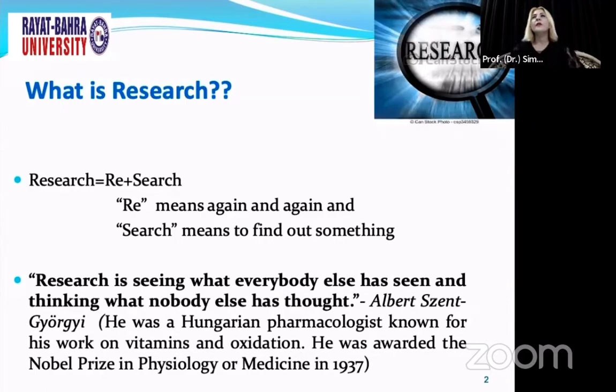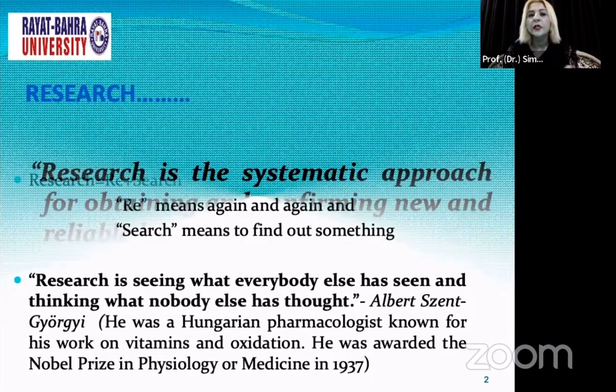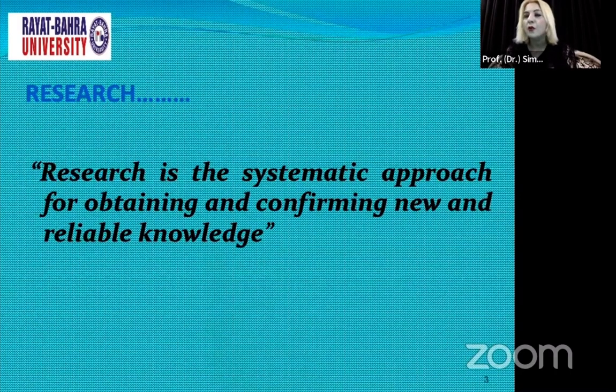So why do we need to do research, right? It is already there, it is everywhere. Research means to search again and again, right? It is like seeing what everybody has seen, but thinking what nobody else has thought. So you need to give your thinking a different direction so that you can come out with a different kind of findings. It is a systematic approach for getting and confirming new and reliable knowledge.